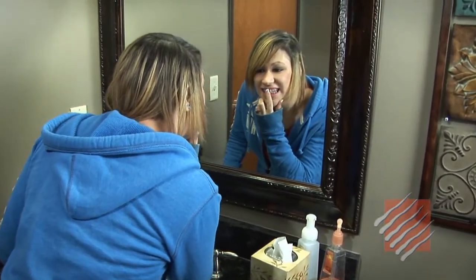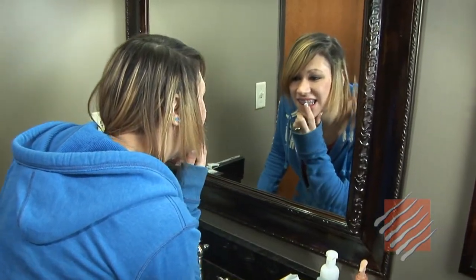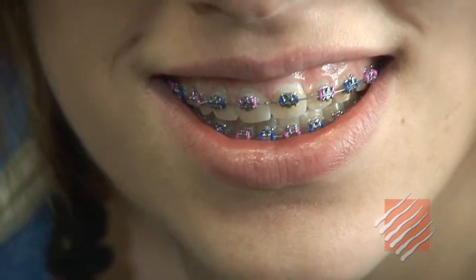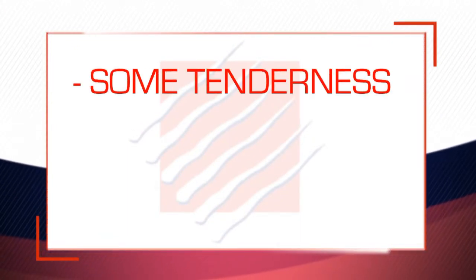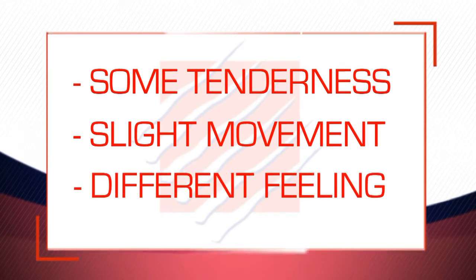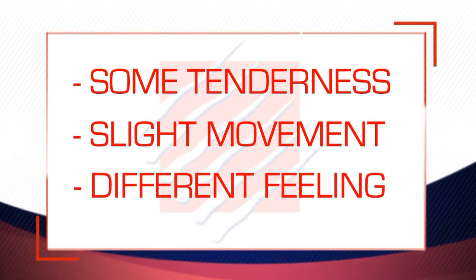Thanks, Dr. D. Orthodontics is a team effort, and to get that beautiful smile at the end of treatment, you have to take good care of your braces and yourself when you're away from our office. The first thing to keep in mind is you may feel some irritation in your cheeks when you get your new braces, and that's normal, and it'll go away as you get used to wearing them. You might also feel some tenderness in your teeth, some slight movement in your teeth, and a difference in the way your bite feels, which again are all very normal.